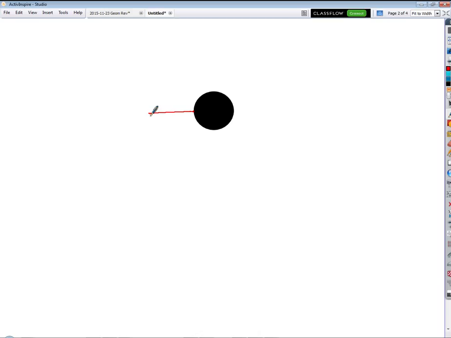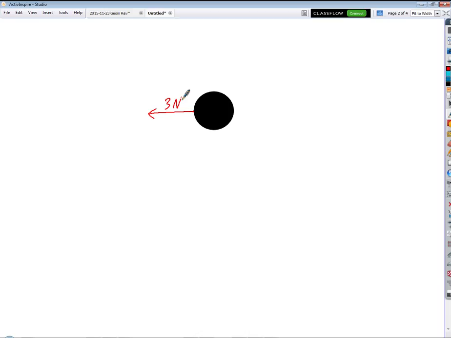What's the only thing I'm really missing in this picture to make it a vector? Just make it an arrow. Voila, now it's a vector. Remember, arrows represent vectors perfectly because the length of the arrow represents the magnitude and the direction of the arrow represents the direction. So let's just say there's my 3 Newton force.